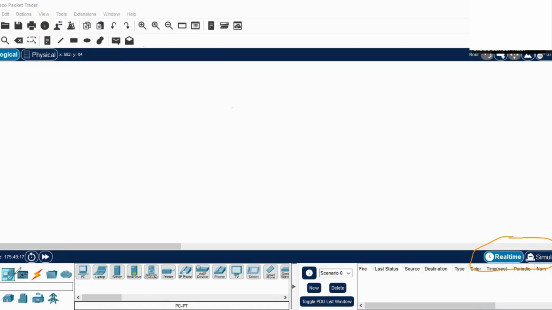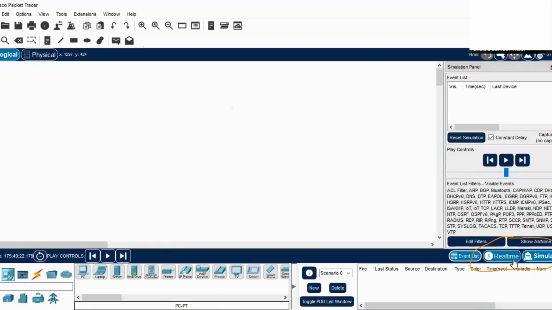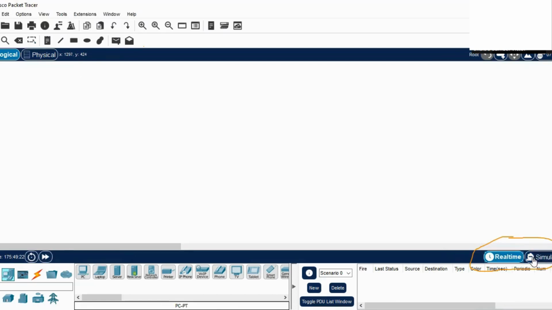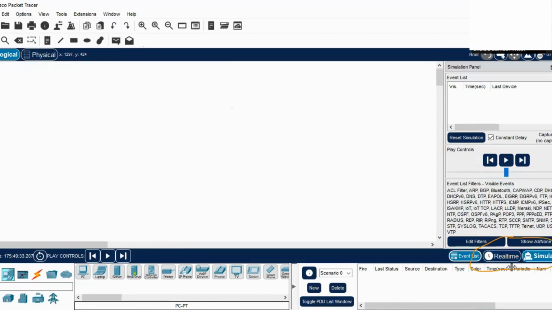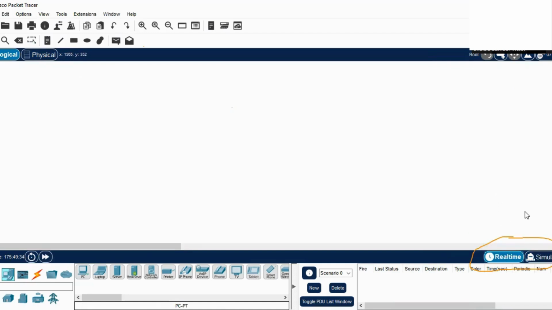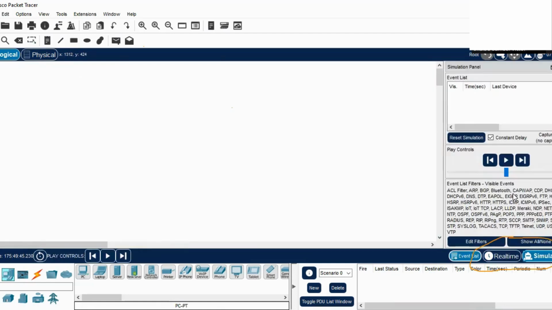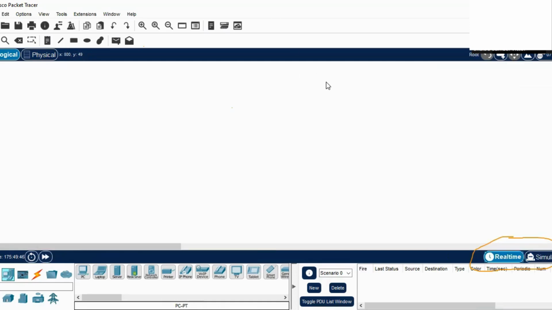Just like the logical and physical bar, when we select here, we have different options. When we click on real time, you can see the real time option here. When we click on simulation, you can see the simulation right here. We'll go back to real time because that's the default.